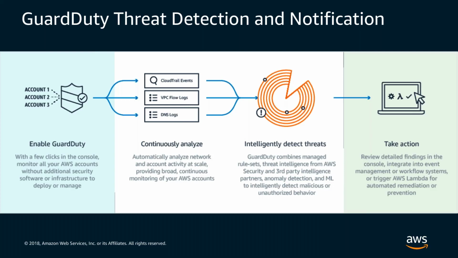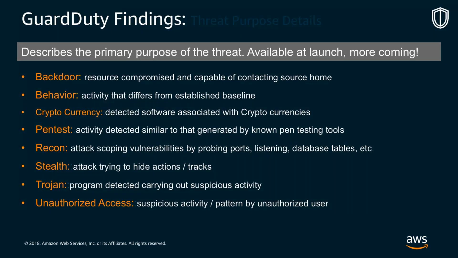Now, what we're going to talk about today is really this last little window here, this take action, right? Because we totally want to do something about it once we find out that there is a threat in our system. Now, what does GuardDuty find? So this is the general list of things that GuardDuty finds. Today, we're going to talk about cryptocurrency and command and control, okay? So we're really looking at that third item there, but I want you to look at the other ones here as well. There's some other interesting things here.